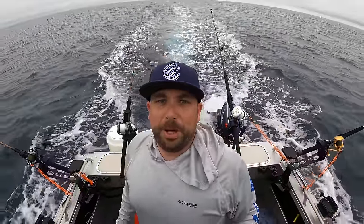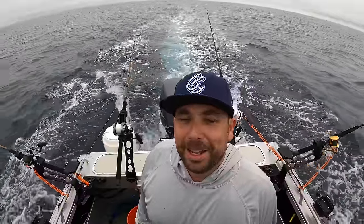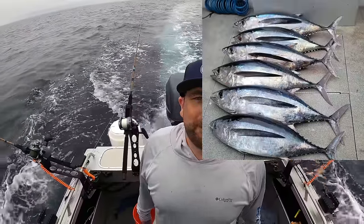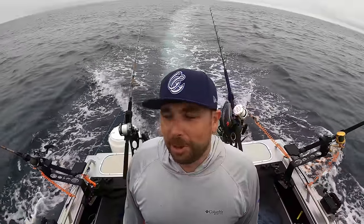I am ready for a bigger fight though. Chris was just saying that too. I mean, these are fighting pretty good. It's fun, but last year was catching 20, 30 pounders. And whoa, big difference. Feel like you have something really big on. So I have a feeling it'll happen soon. We'll be fishing for quite a while longer, so we should have a big one here soon.